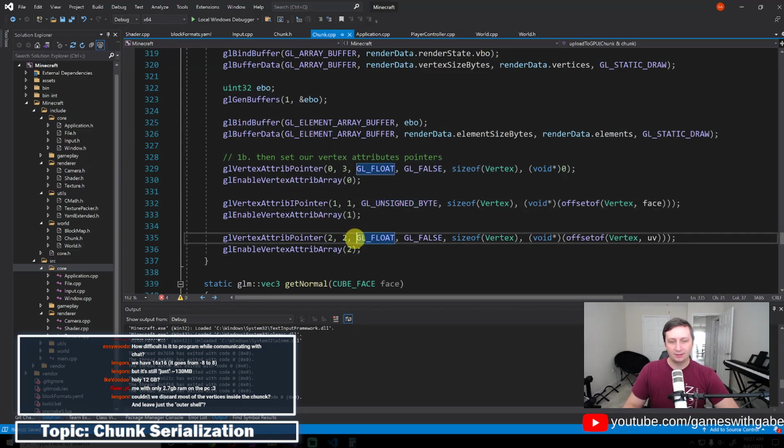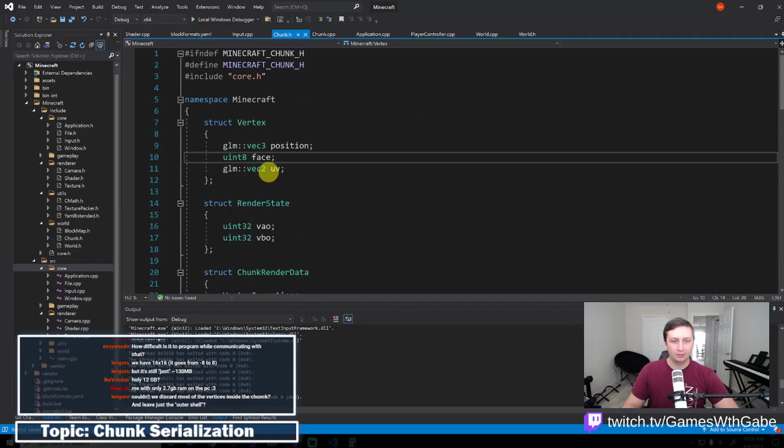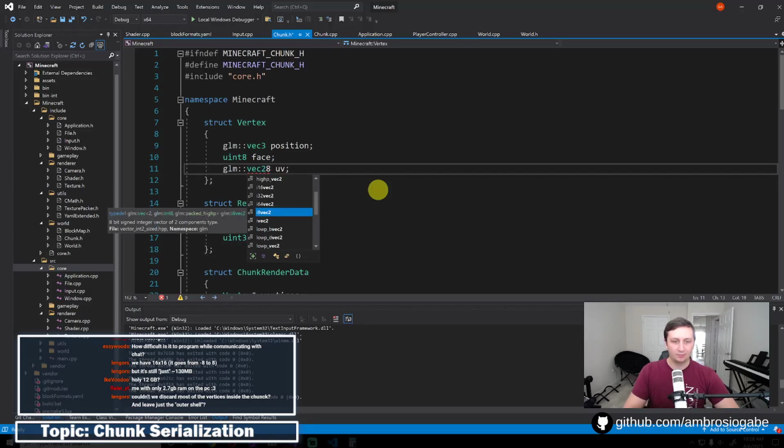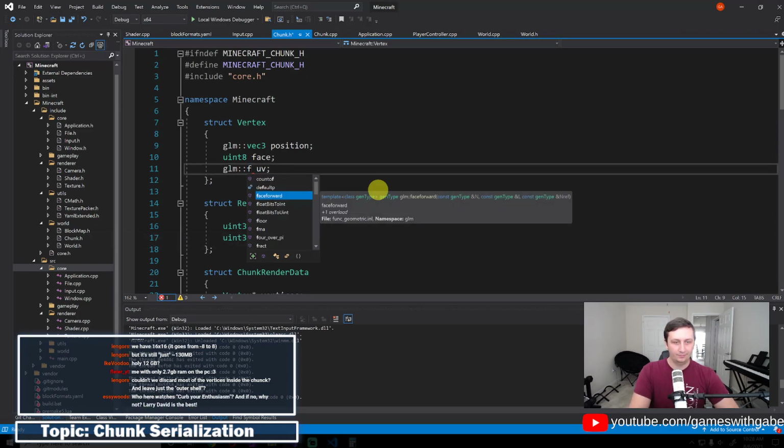And then for this, we'll change this to a short. And that should give us better efficiency too. And then if we go into our chunk.h, we can change this to be a vec2. Okay, yeah, so we can do float16 too. So let's do f16vec2. Let's see, float16.